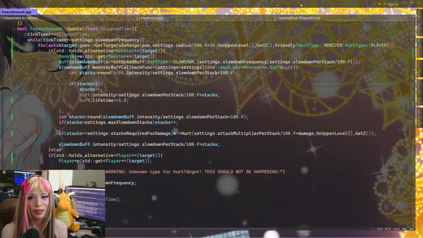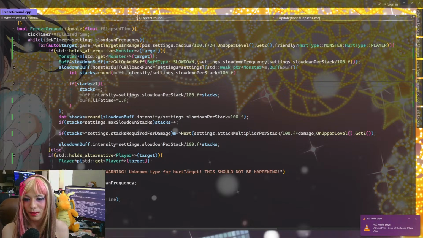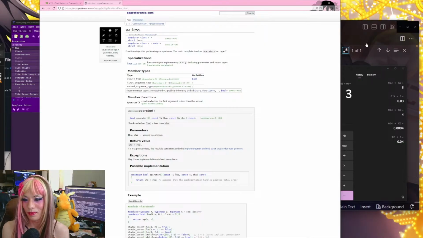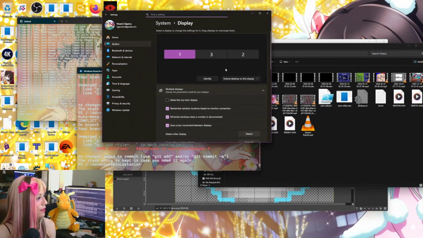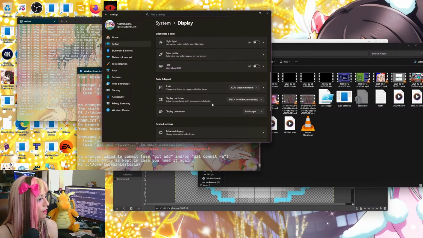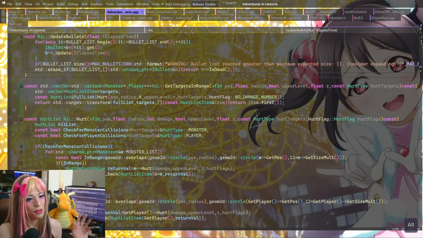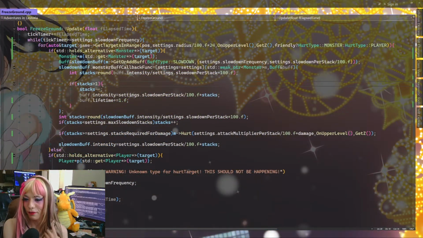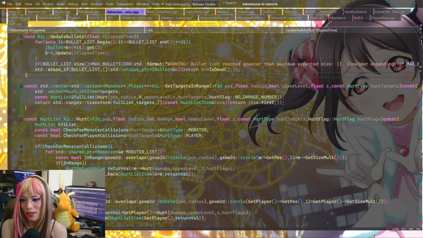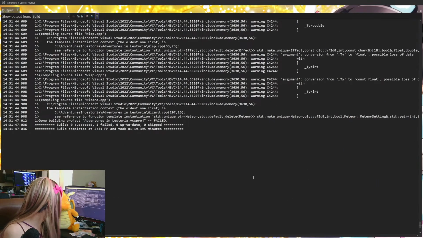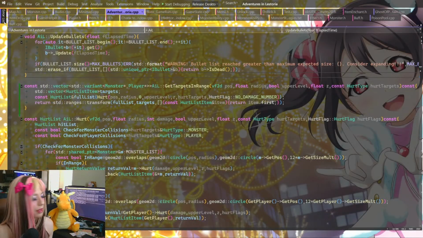I don't know the exact resolution. I guess we could look. Let me see. These are 5120 by 1440. So it's 2560 by 1440, which is a more traditional desktop size. So essentially I have six little desktops. So let's take a look at the errors.